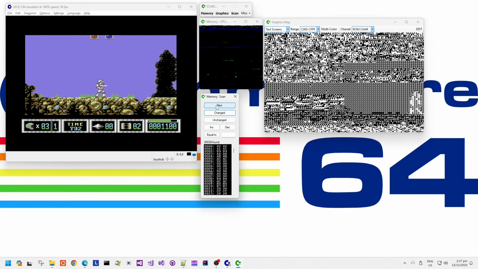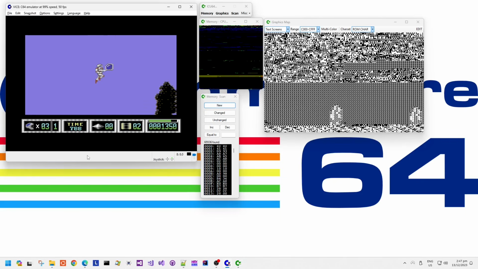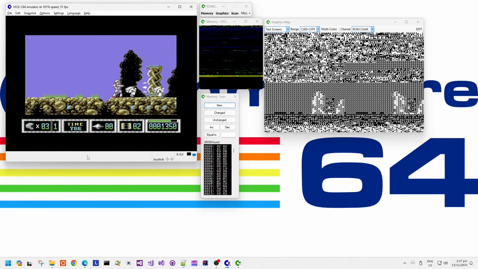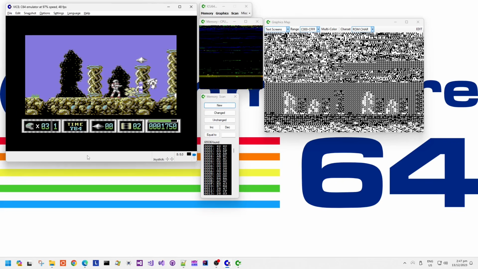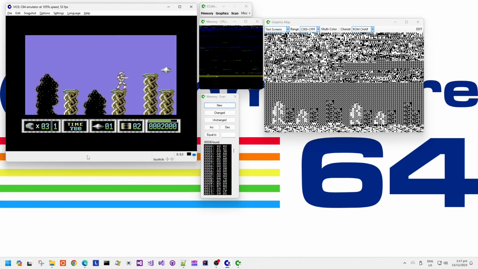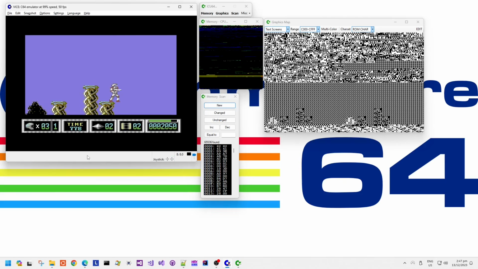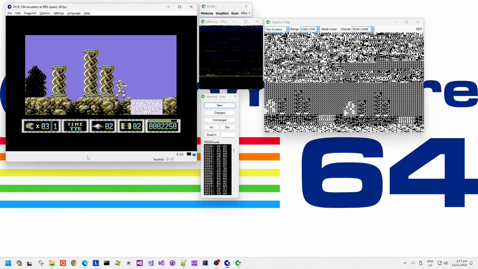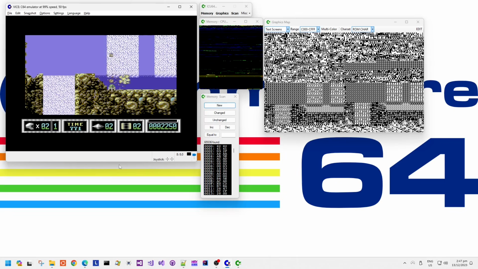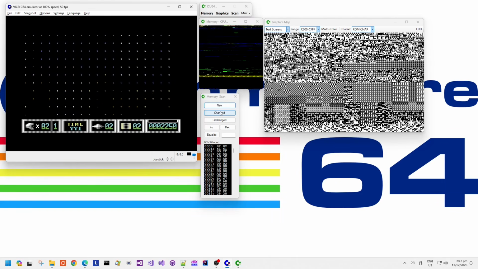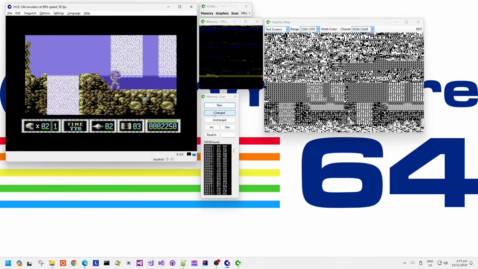So first thing I want to do is use the memory scan functionality of ICU64 to try and find where the lives are in memory. I've taken a new memory snapshot, and what I need to do now is die, and then I look for a changed value like that.